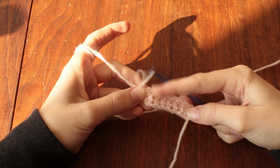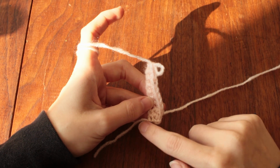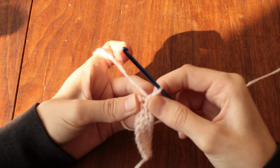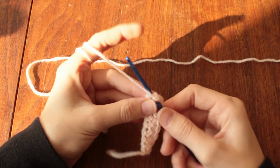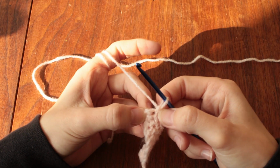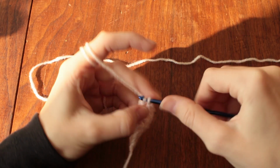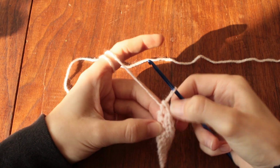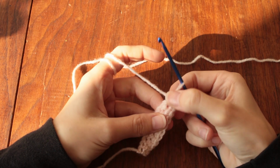And instead of going back along this edge again, we are turning it on its side, well, not side, but like this. So you got the flat edge down here, so it's parallel to your body, and we are going into that space right here, which is the extra chain that we did chain to go into the second stitch from the hook. So it's that space right here, and what you're going to do is place 3 single crochets in there. Three, like this, and you can see that. You can go back and count on it. I'll count it, 1, 2, 3, into that space.